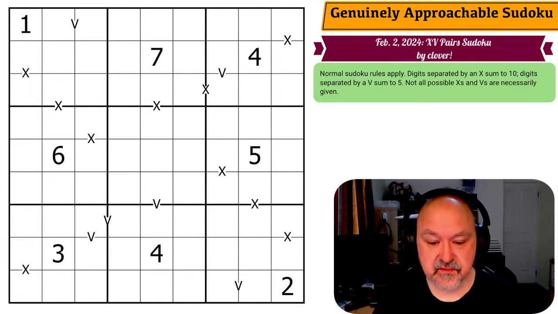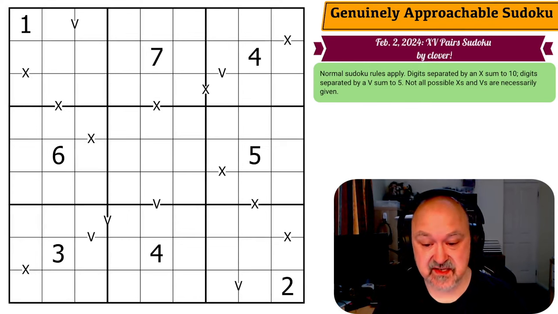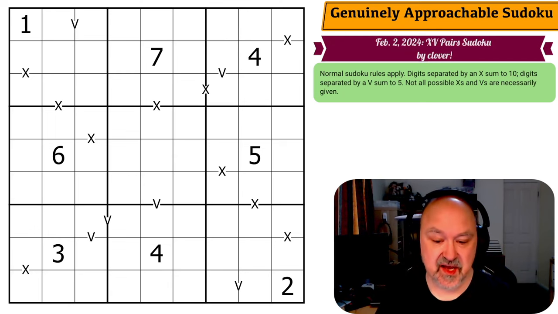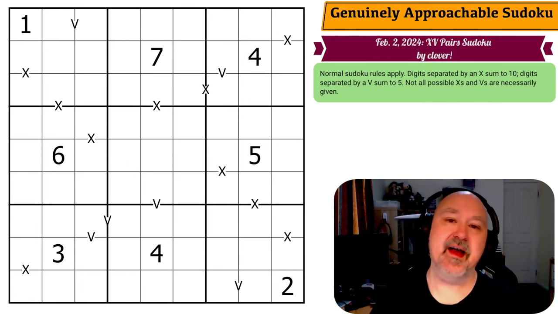Okay, and now the puzzle for the 2nd of February 2024, and this is an XV pairs Sudoku by Clover, called XV pairs Sudoku by Clover. This is the message that came with it. The last puzzle was called I'm So Sorry, but Philip has nothing to be sorry about. Sorry, not sorry about what he did.